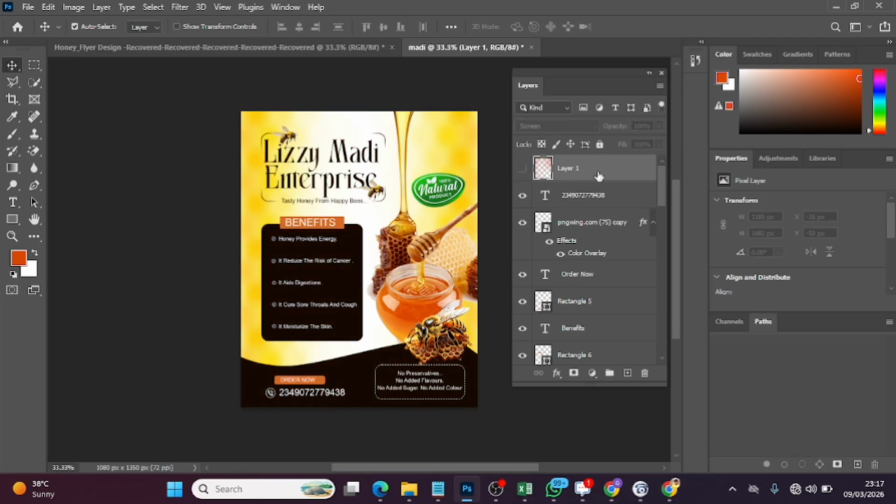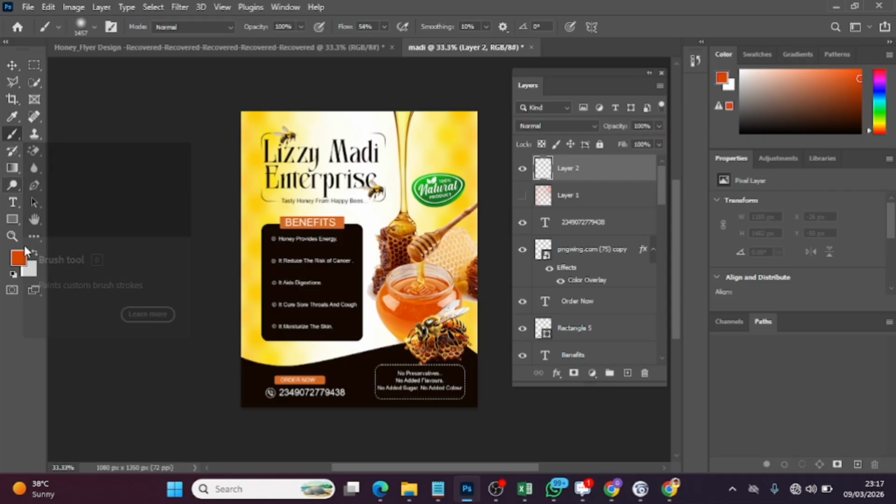Okay, let me just create another one here so that you see the difference. So you can actually decide maybe to use a color. Okay, let me use my picker.